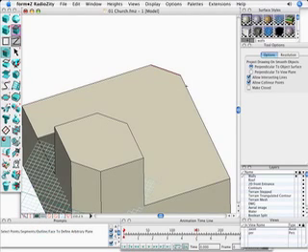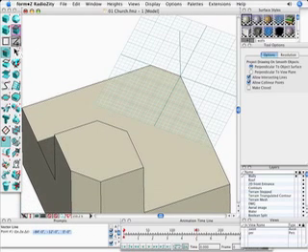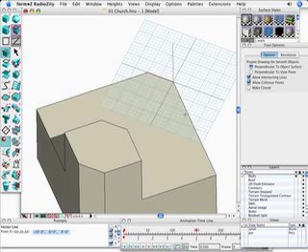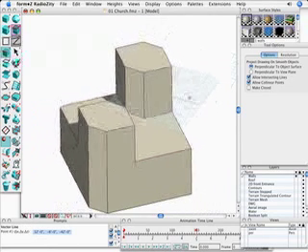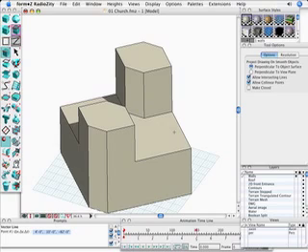Let's move the grid to the other side, and we can type in numeric information, or we can just sort of freely use any of the drawing tools to create and draw on any part of that geometry to add additional volume. Now there's the two towers of our building.